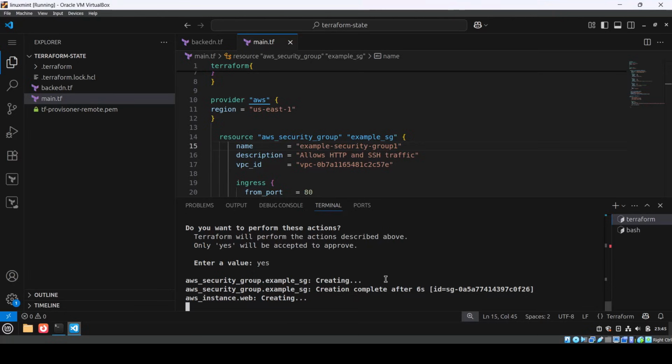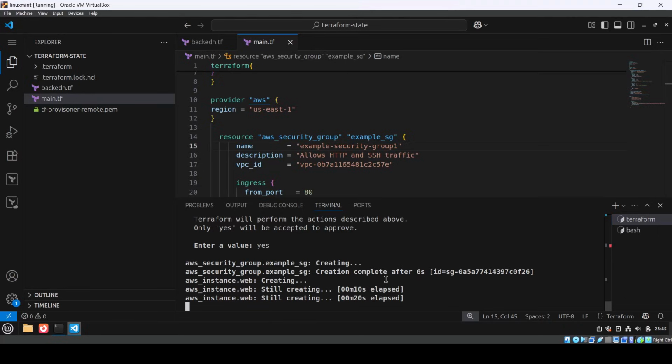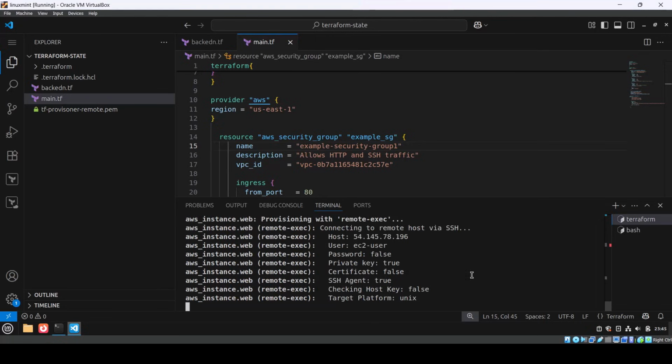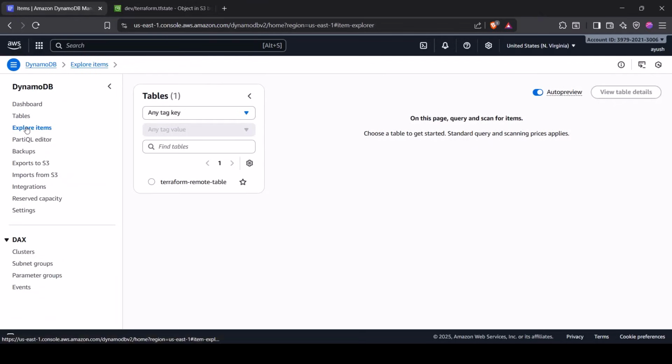So in this way, you can use DynamoDB and S3, and I hope you understood how in the background this is working. So this is all the thing of that key which we created in DynamoDB. That is the main thing. So whenever we are applying, it is creating a key, and then whenever it is completed, that key is getting deleted. Actually, my system is slow. Otherwise, we could have seen it if we do tables.